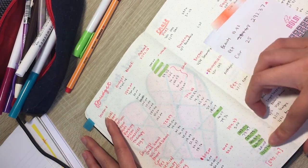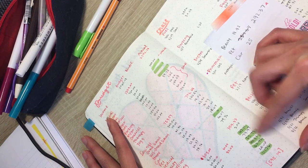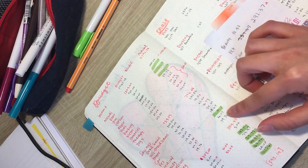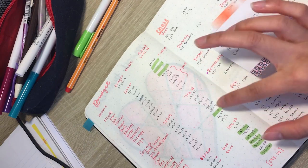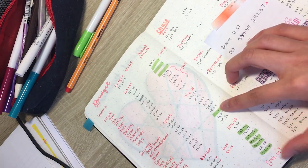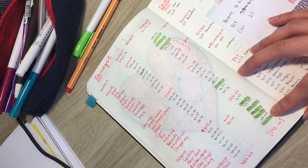And I've also highlighted some things that I wanted to take note of. So these are my sinking funds, which are set up to automatically save every month, but I forgot to set up this one, so it was 0 for this month, which is fine. It's just for my beauty category, so I'm not super worried about that. And then I've also highlighted all of these. I went over budget this month.